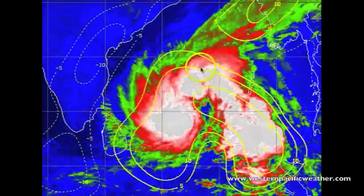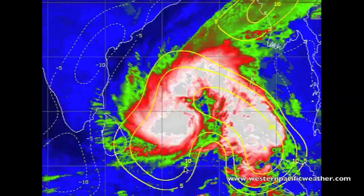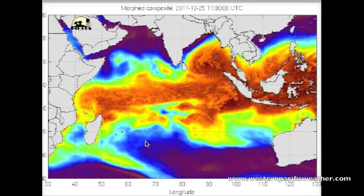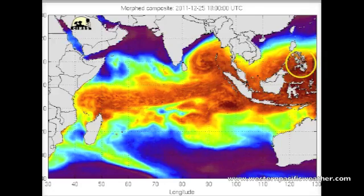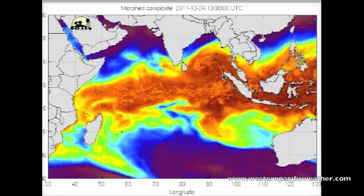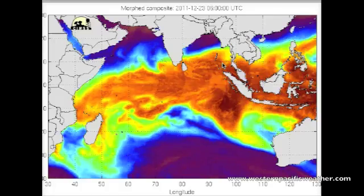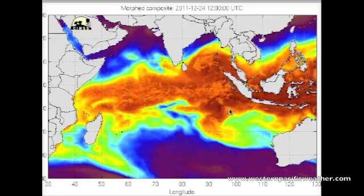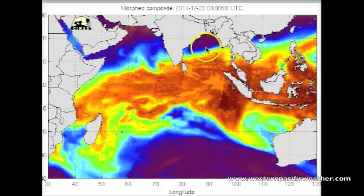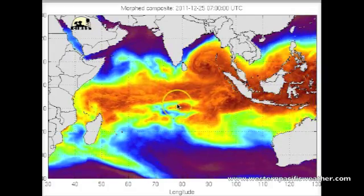There is some drier inflow coming in from the south and really wrapping around the system that could hinder development a little bit. But the monsoonal trough farther off towards the southeast is really feeding into the system, as shown on this precipitable water microwave imagery. You can see all these areas in dark red across the South China Sea, Indonesia, and stretching out towards the Bay of Bengal. In the last couple frames you can also see this cyclone starting to spin up and really getting that good cyclonic circulation.